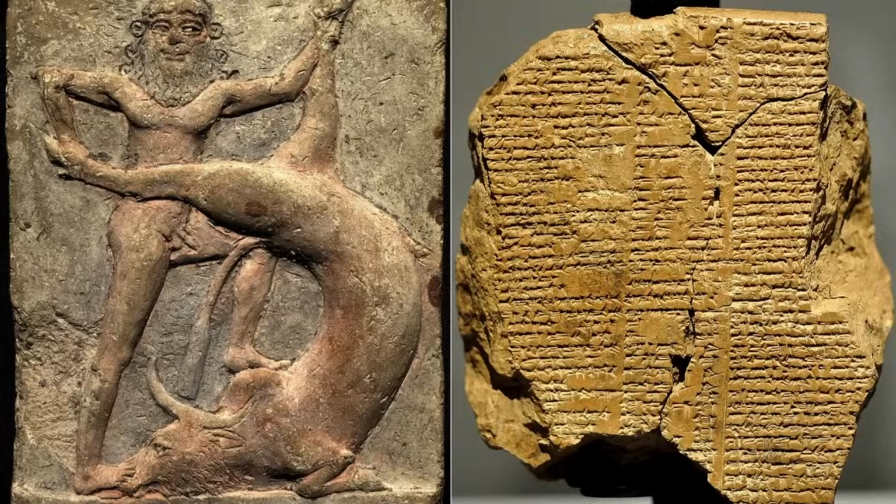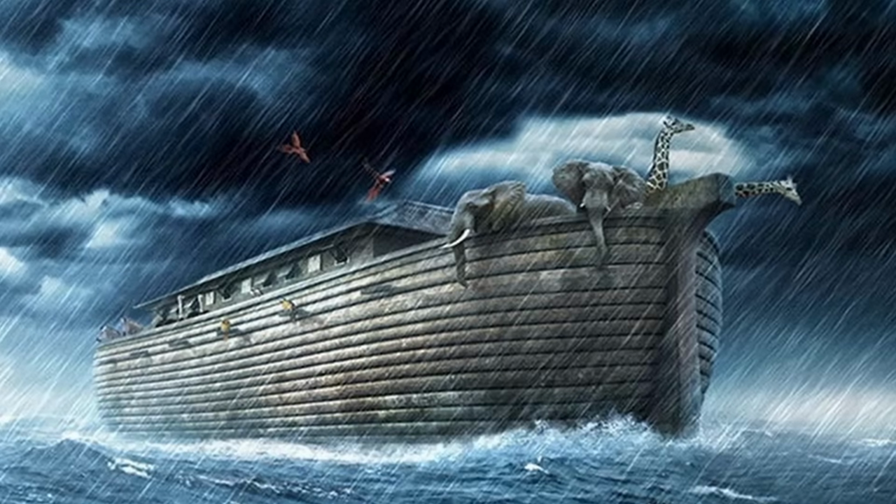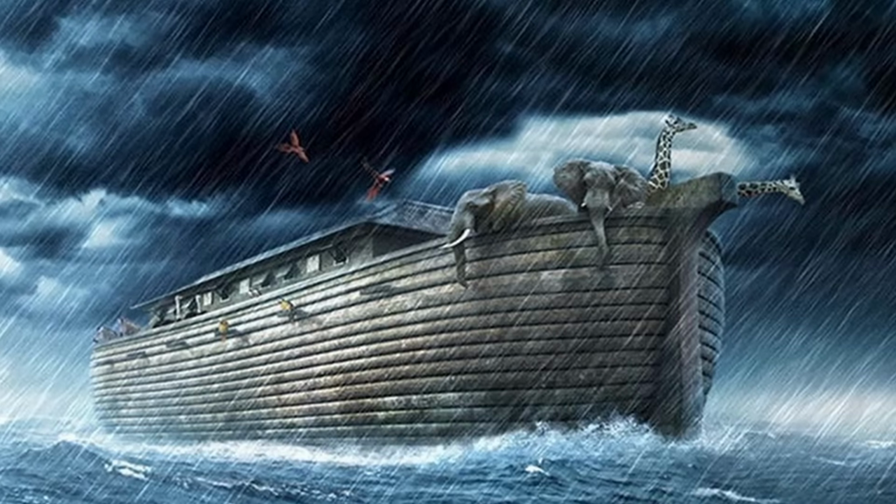And partly because of the large amount of flood stories that we see in other cultures, in other civilizations, a few of which actually predate the Old Testament, like for example Gilgamesh, it is commonly believed among archaeologists that this didn't actually happen, but it was more like a metaphor, a story, an allegory for God and his power and his will, etc. But also for his mercy, allowing Noah to build the ship, saving Noah and his family and a bunch of animals, and also with the ship representing the Israelis and their faith in God, because the ark was built with no steering wheel, so it was just floating around in the water, basically being steered by God's will.